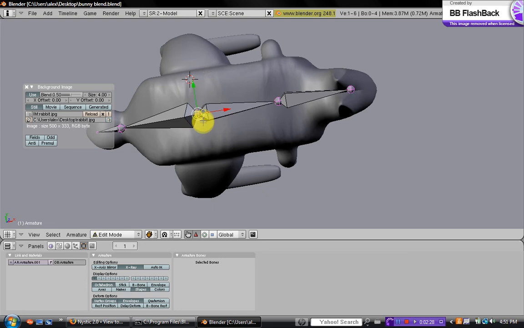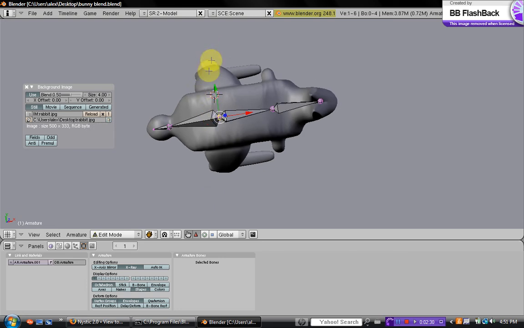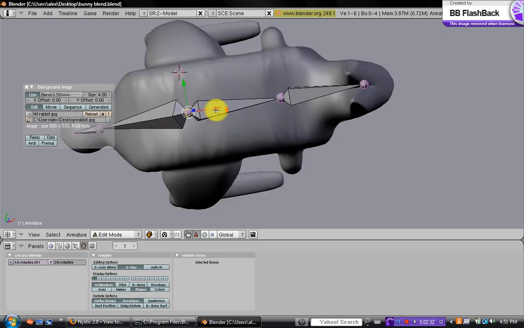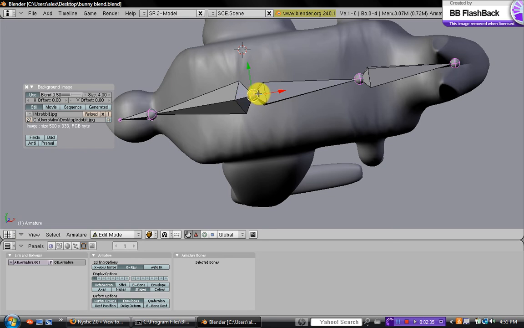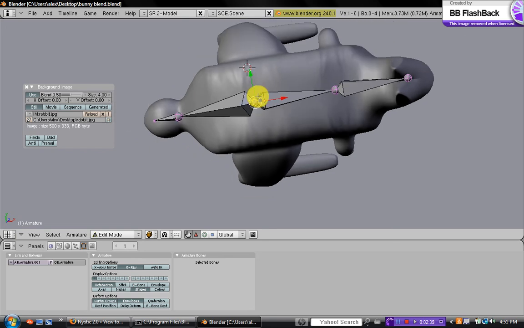You should be right where the legs are, pretty much, and click or select this armature right here, and hit E, extrude, and hit the middle mouse button to keep it straight, and just extrude the armature out, just right to where the leg starts, and same for the other side, right like that, and do the same for the arms.